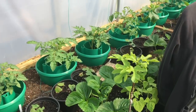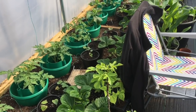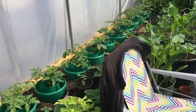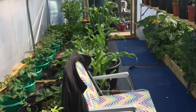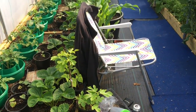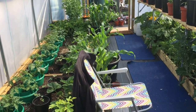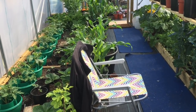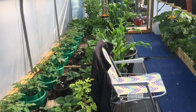I've got loads of pots now, all planted up with a succession of strawberries, really early ones, really late ones, and I'll be leaving them outdoors until about the end of February, and then I'll be bringing them in, and they'll run in pots down here, on the side of the bed where the chair is. And I've got four big pots of early and late strawberries, so they'll just swap over. So yeah, I'm really excited about strawberries.